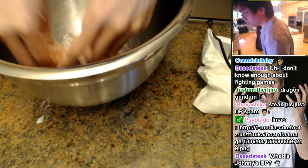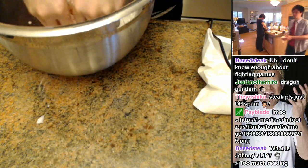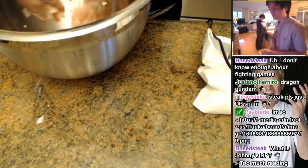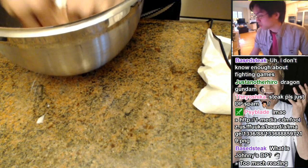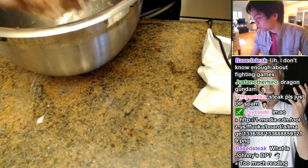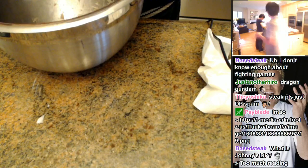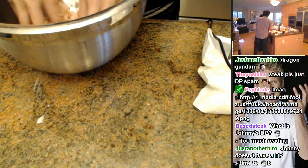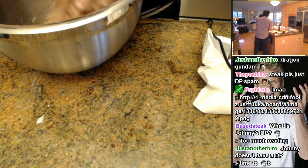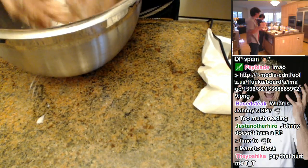Right. Let me go back. It's the, and then it's the egg. Although, I think this is a lot less egg than is in here. I'm still confused about whether it is the two egg yolks or the half egg. I think it's the half egg. So let's just put in a little bit of this. How long am I supposed to do this? Until it's kind of gooey. That was before the onions. Then add the onions. Then you just mix it after you put everything in.